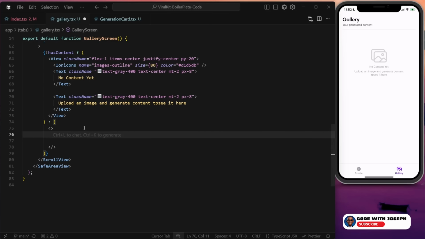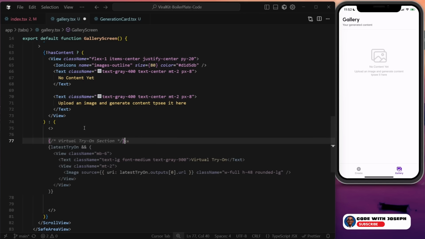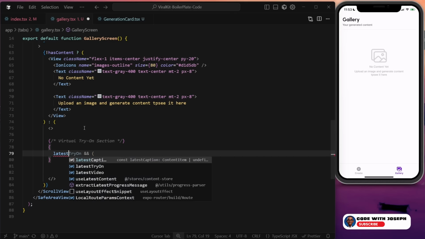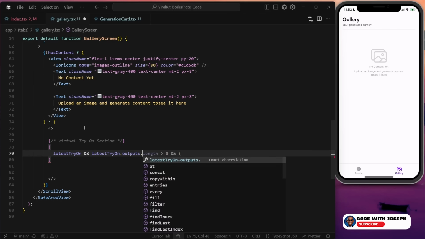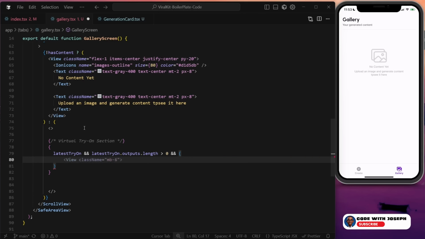The first thing we want to show is what is going to be the virtual try on section, and inside of this I'm going to say latestTryOn. If it is true, and latestTryOn.output.length is greater than 0, then I want to show the first content right here.